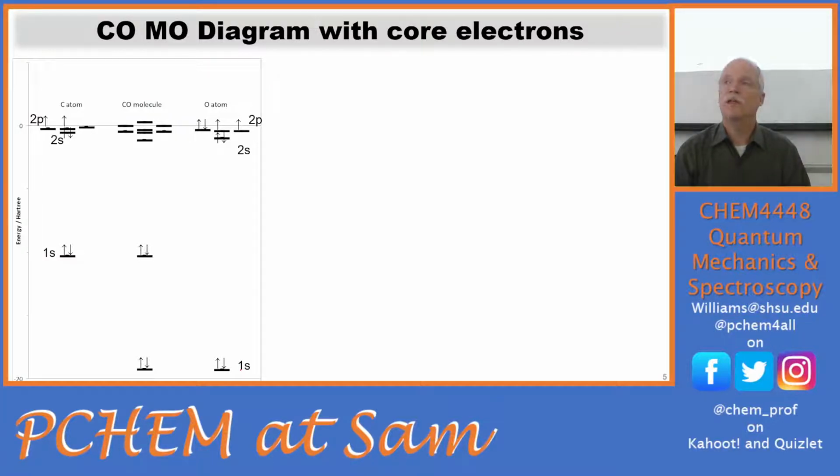A guy named Moseley figured this out, and he made a chart of the 1s energies of all the elements that were discovered before, and he had a linear relationship, and wherever there were gaps, those were elements that hadn't been discovered yet. And that order is the order of the number of protons in the nucleus. It was just a beautiful chart, and you could say, all right, now we need to take this ore and grind it up and analyze the powder, and if we find a 1s energy that we haven't seen before, we've got a new element in that ore. Let's try to figure out what it is.